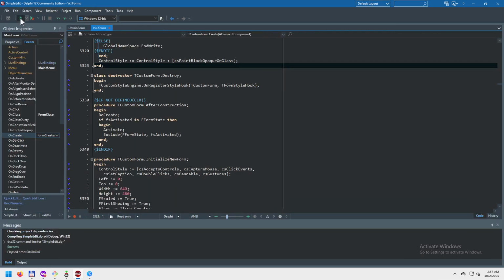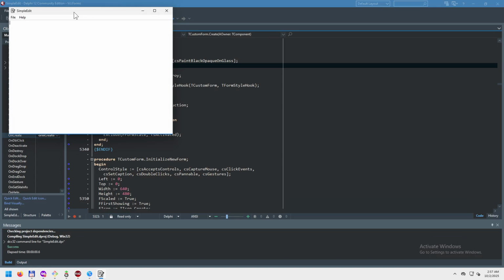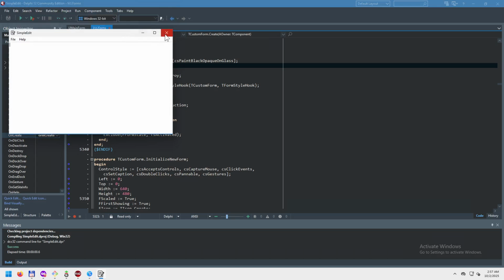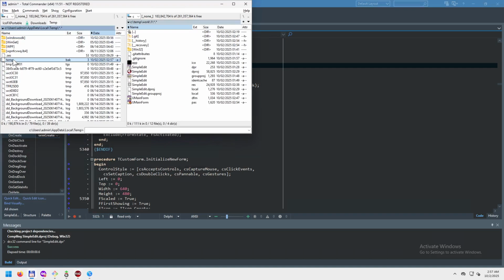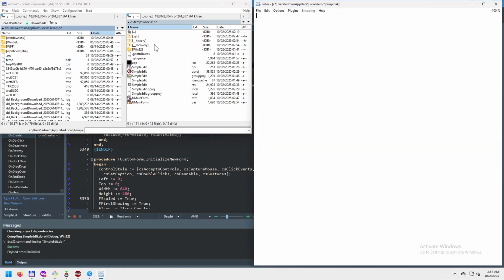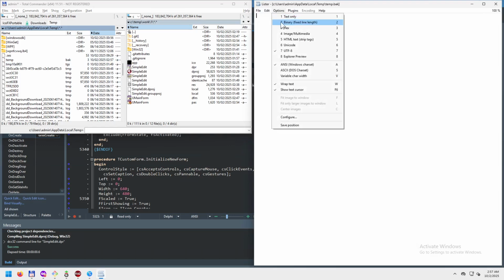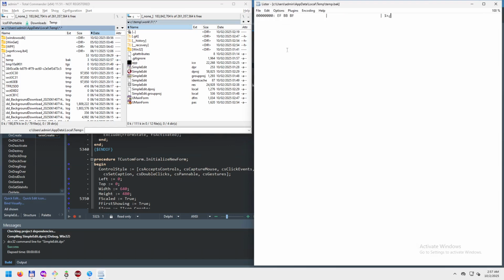I couldn't find step out or a way to not have the debugger pause. Okay. Let's see that the file is empty. And it is empty. And now it has the byte order mark of UTF-8. I don't know how to remove this thing, so we'll just survive with it.